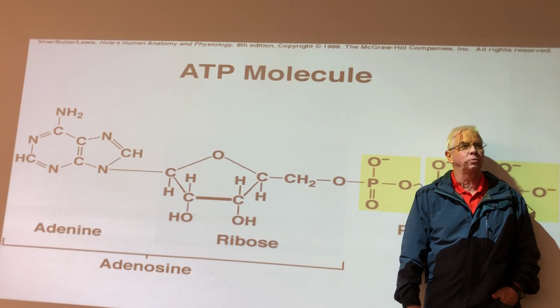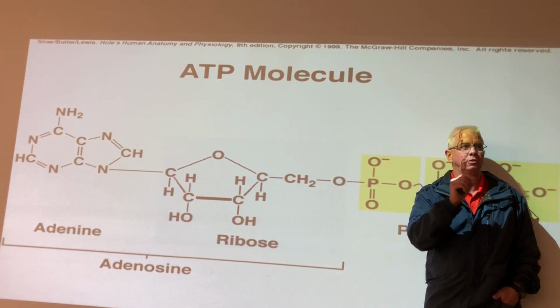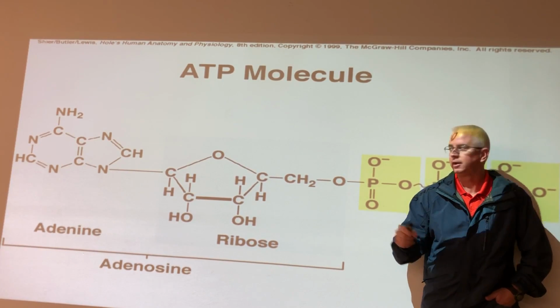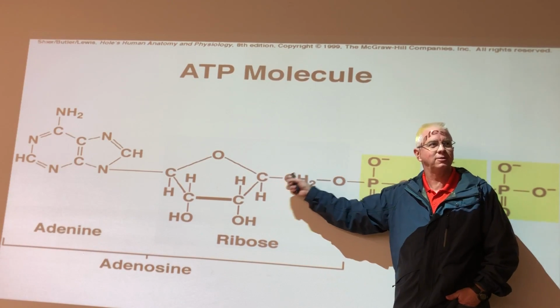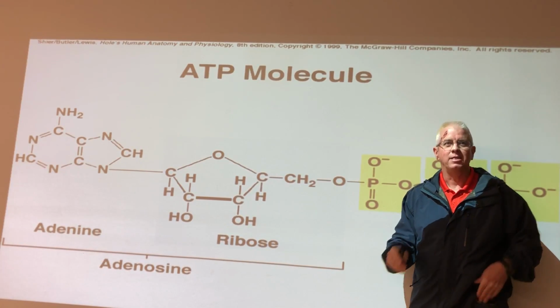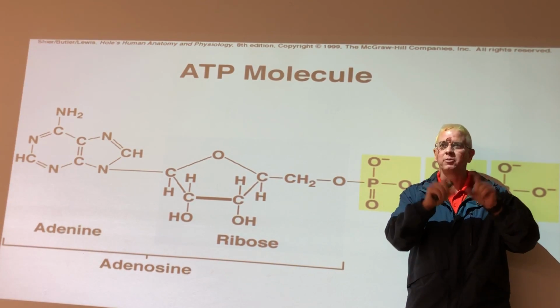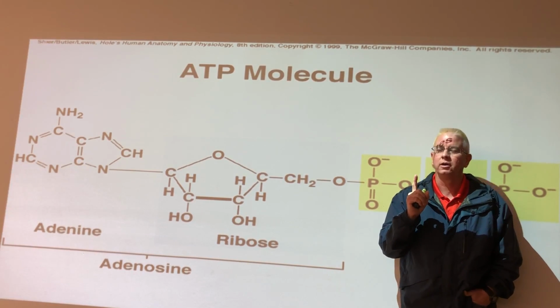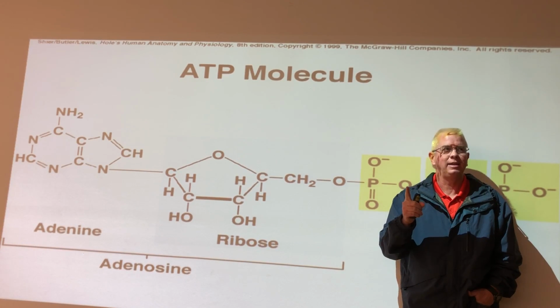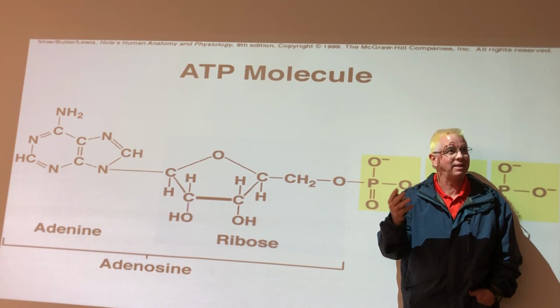So very early in the semester, we learned the structures of organic macromolecules, right? So what does the structure of DNA look like, or RNA? The backbone of the DNA molecule is a repeating sugar, phosphate, sugar, phosphate, sugar, phosphate, sugar, phosphate, right? And in the middle of the ladder, that's the DNA molecule, you have a nitrogen-containing base that's base pairing with another base. And those bases were adenine, guanine, cytosine, and thymine. You remember that?